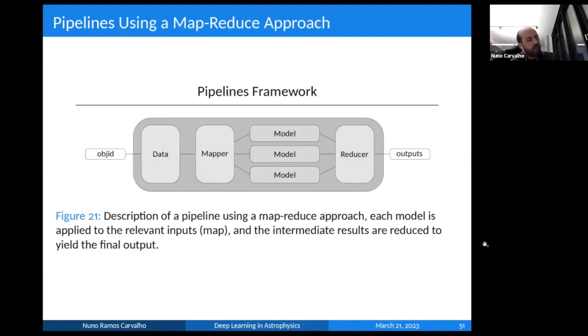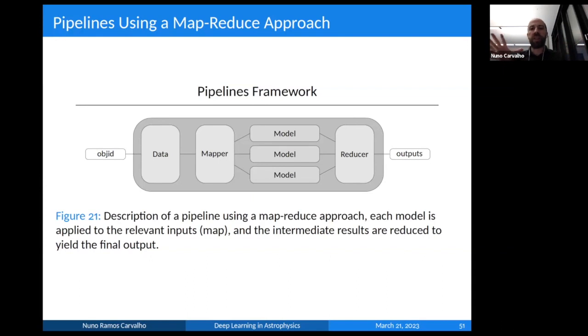And basically, to implement these pipelines, we use this MapReduce approach. If you are not familiar with MapReduce, it's basically a way to process data that is in a list or an array or any isomorphic data structure.